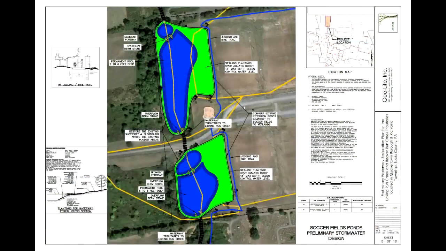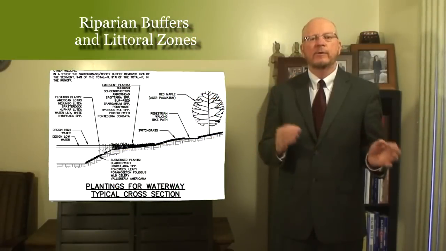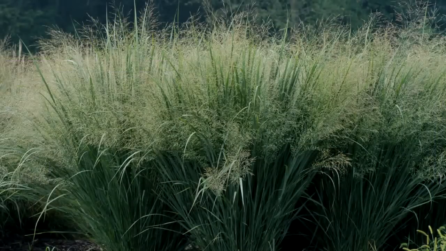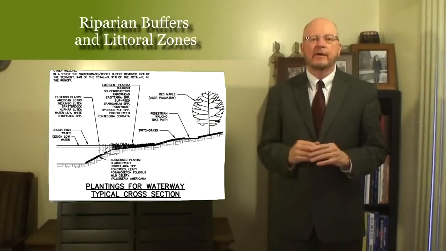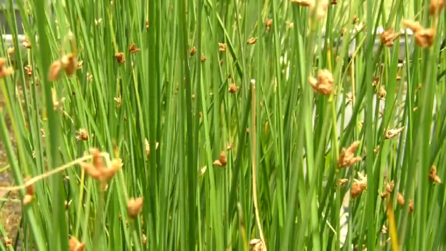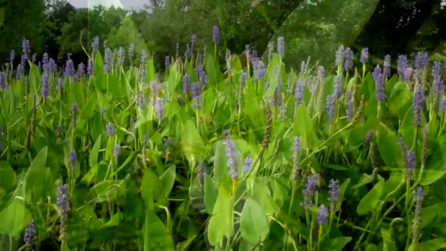These waterways will have a steady base flow of clean water over a much longer period of time. The majority of stormwater ponds we design are natural systems. In the riparian areas, we use a variety of plants including switchgrasses to help remove nitrates from stormwater runoff. In the littoral zone planting area, we specify emergent plants such as bulrushes, arrowheads, pickerel reeds.